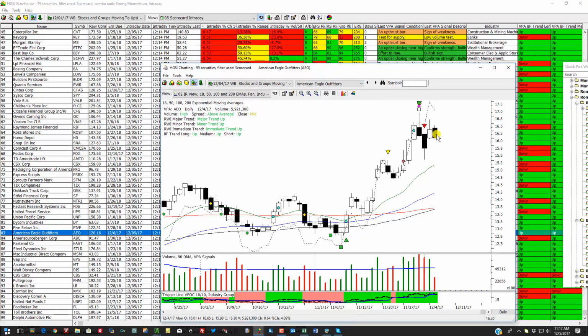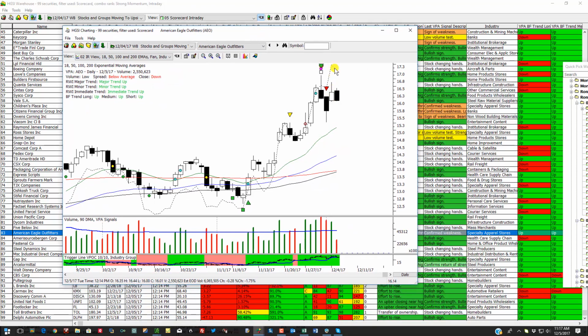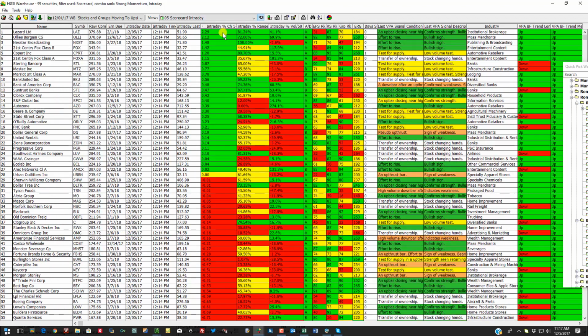Now this is yesterday's candle, this is today's candle, this is yesterday's group, and this is today's group. How do I get this group line updated? By going in and doing that rebuild process, which I showed you in the prior video. That will rebuild the group also. So we're getting some profit taking in some of these stocks that have had big runs, and you can see that the stocks and groups moving to the upside are just, as a rule, not following through today. Some are, but most are not.